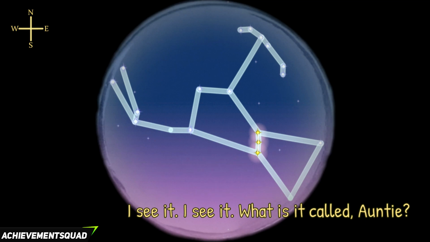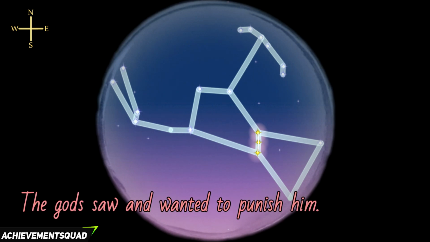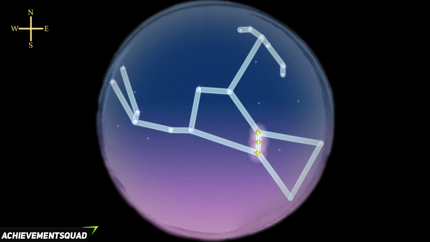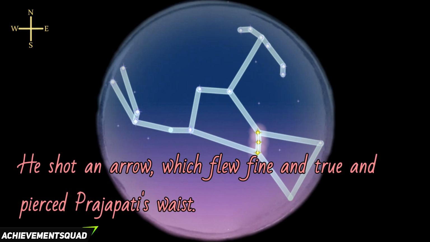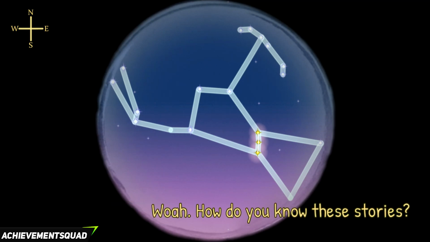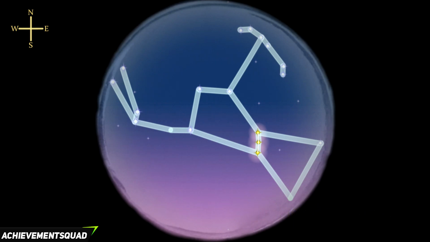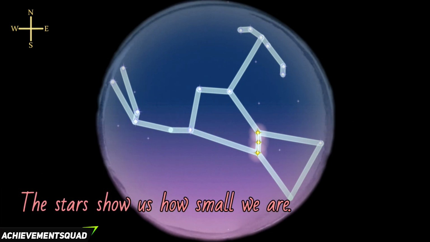I see it. I see it. What is it called, auntie? Prajapati. One day, Prajapati was chasing one of his daughters. The gods saw and wanted to punish him. They called on Rudra, the god of storms and thunder, and asked him to punish Prajapati. He shot an arrow, which flew fine and true, and pierced Prajapati's waist. Those 3 stars you see are Rudra's arrow. Whoa, how do you know these stories? When I was your age, Baba took me out to show me how everything that seems to matter doesn't really matter. The stars show us how small we are.